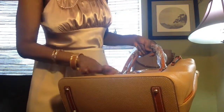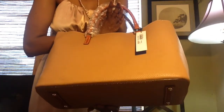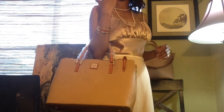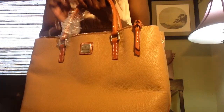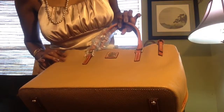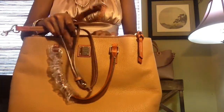I haven't really seen too many desert Willa satchels, so I think I'm really, really loving this. And most likely I'm going to keep this bag — definitely. I know a lot of ladies out there have the Willa, and there are plenty who have given much more detailed information on the bag as far as dimensions and such, so I'm not going to go through all of that. But I'm really loving this Willa in the desert color. Really pretty. Well guys, thank you so much for watching, and everyone have a pleasant day. Thanks a lot.